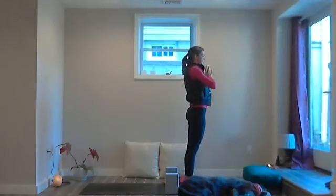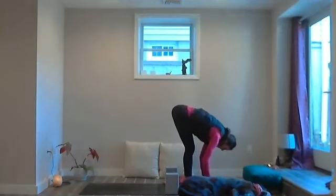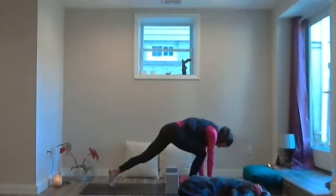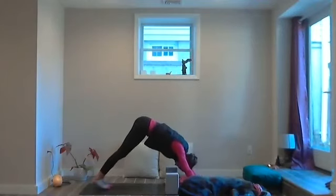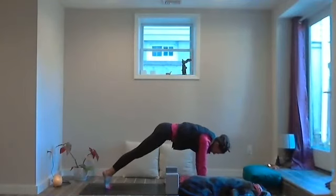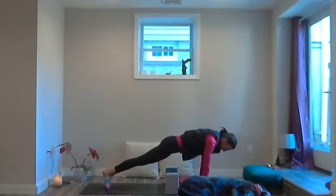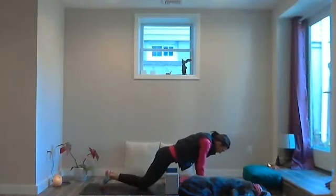Inhale. Exhale, folding forward, Uttanasana. Let's step it back to downward facing dog. Exhaling to get there. And now let's rock forward and then lower down from our plank pose. Let's be in plank for a breath. And then lower down, knees, chest, chin.